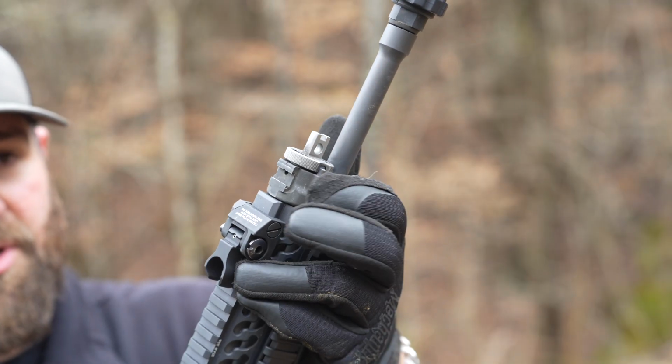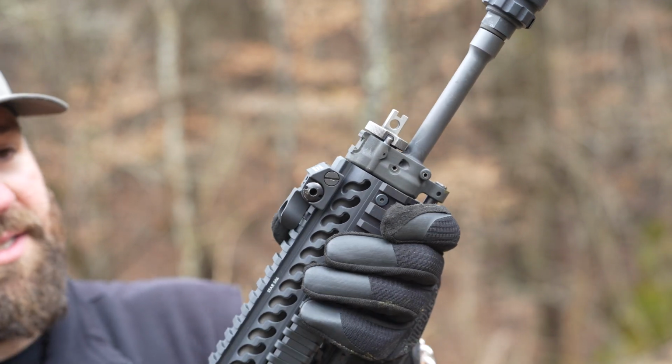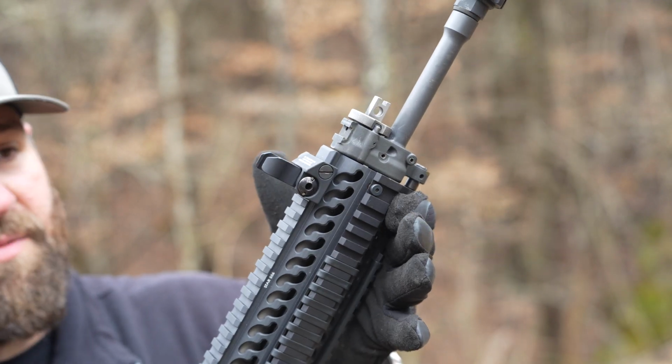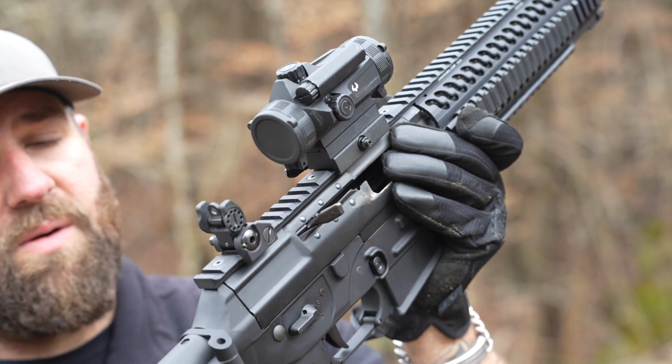It looks like the previous owner took that front sight off and then they stuck these Troy flip up battle sights, which I like these sights a lot. They're very robust, heavy duty. They make a nice click when you open them up.